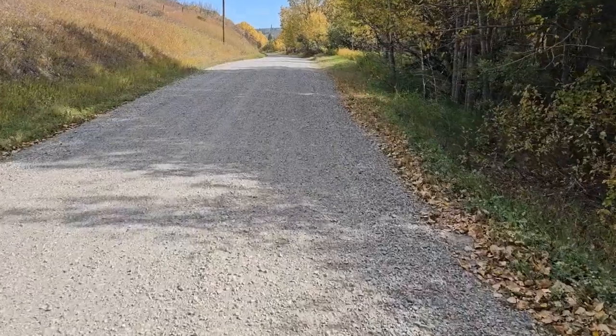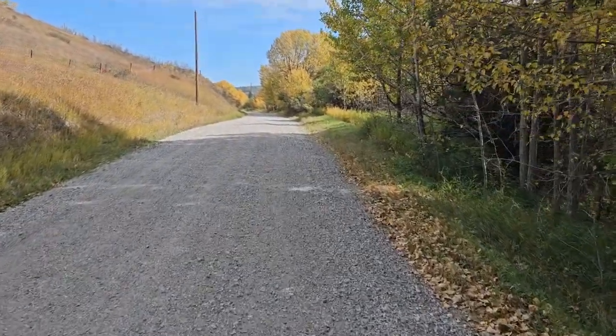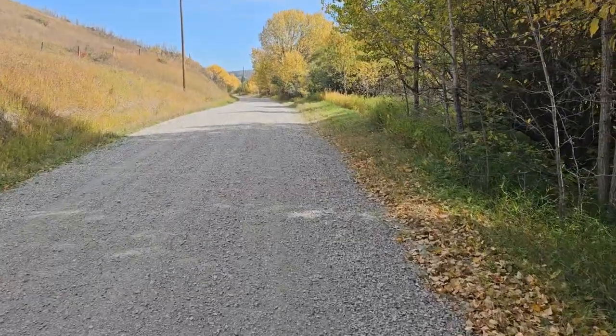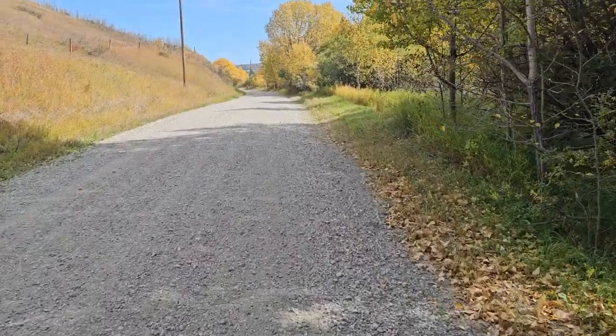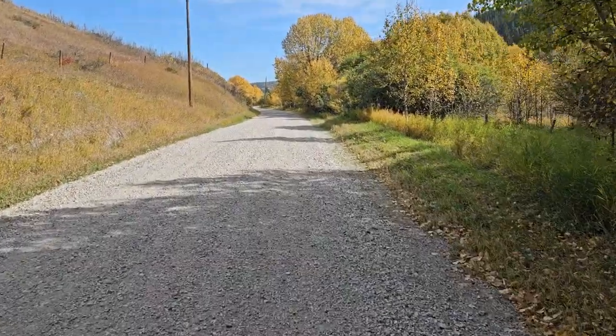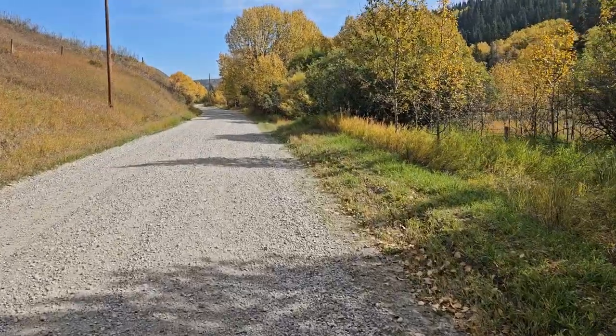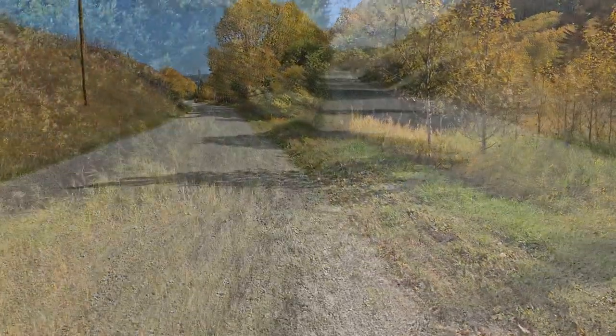Well, they've graded the road in the last little while. I've been away somewhere else doing some dog walking. And they graded the road. You can tell a real big difference because they brought the little stones to the surface rather than it being packed down over a couple of years.